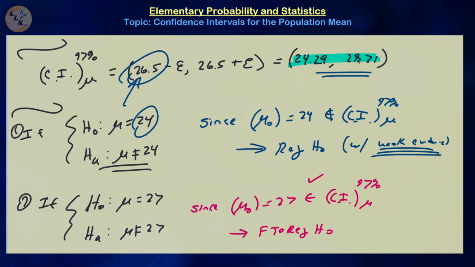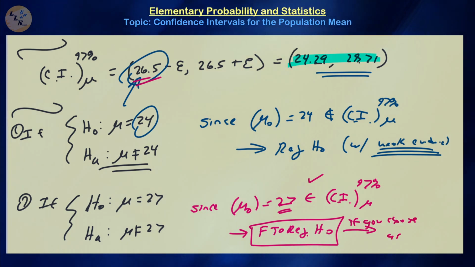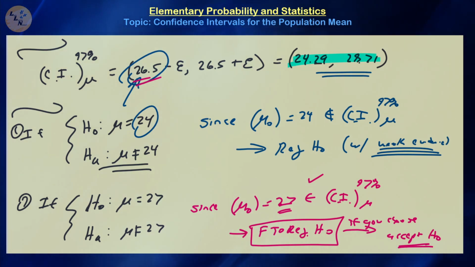And the value 27 is really close to our point estimate of 26.5, and you can argue that with yourself if you want to, then you can talk about the strength of that evidence that you have. Again, fail to reject the null hypothesis is not the same as accepting, but you may, if you choose, accept the null hypothesis. Because sometimes you need to make decisions based upon these claims, so it really depends on the conversation at hand.